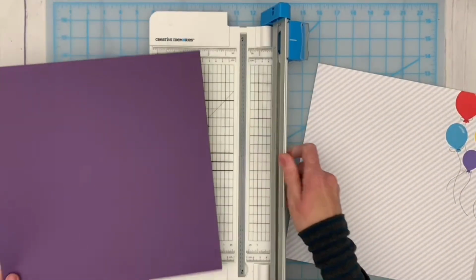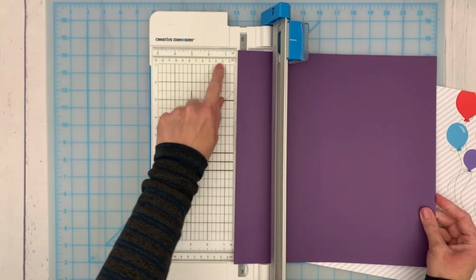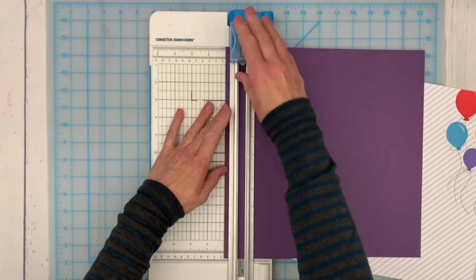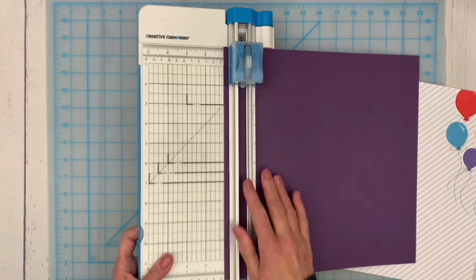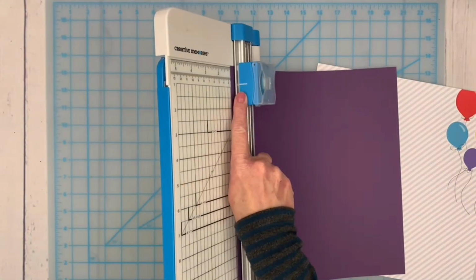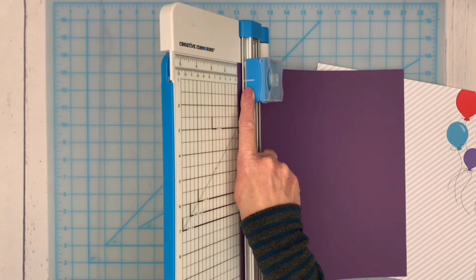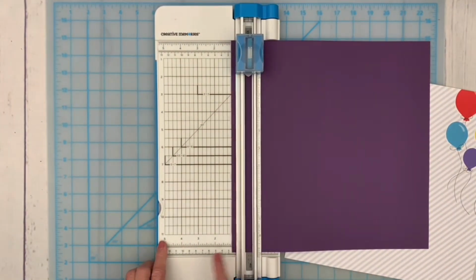I'm just going to slide it into my 12-inch trimmer. I'm going to line it up with the 1-inch mark, and I'm going to start my cut at the 1-inch mark marked on the base plate. And you can do this very easily by lining up the white line on the side of the blade housing with the 1-inch mark. We're going to slide it down, and then we're going to stop at the 11-inch mark.